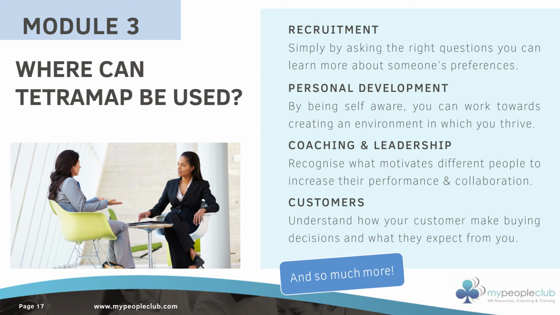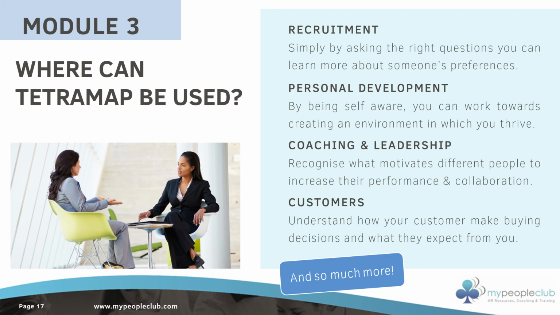From a personal development perspective, TetraMap, like other personality profiling tools and behavior tools, is all around self-awareness. It helps you understand yourself better and what you need to be motivated, to be inspired, and to work at your best, and therefore what you need around you, who you need around you, what you need in your job, or how you go about running your business.